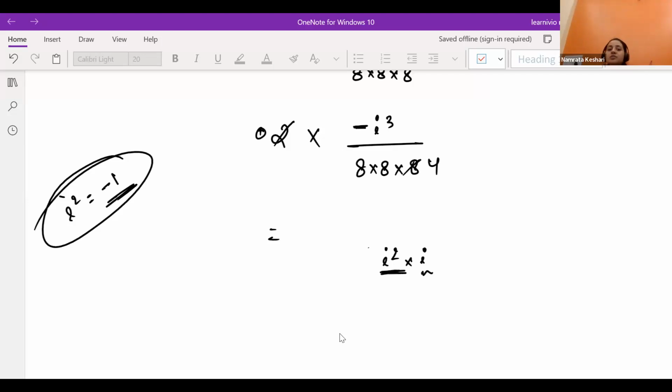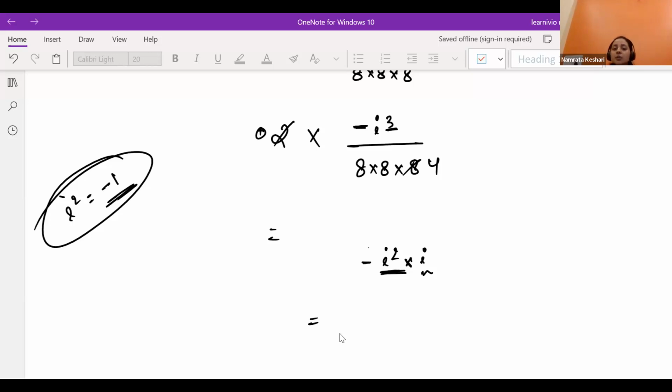Okay? या तो कोशिश करेंगे i square का कोई भी पावर कैसे भी करके लिखते हैं, फिर i square का वैल्यू माइनस वन पुट करके, या फिर अगर i square का एक्सपोनेंट क्रिएट करने की कोशिश कर रहे हैं और वो हो नहीं पा रहा है, जैसे कि यहाँ पावर 3 है, i square to the power anything you write, power 3 you won't be able to create, that means i square into i we are bound to write. Okay, so what answer में या तो i square होगा या फिर एक्स्ट्रा i.